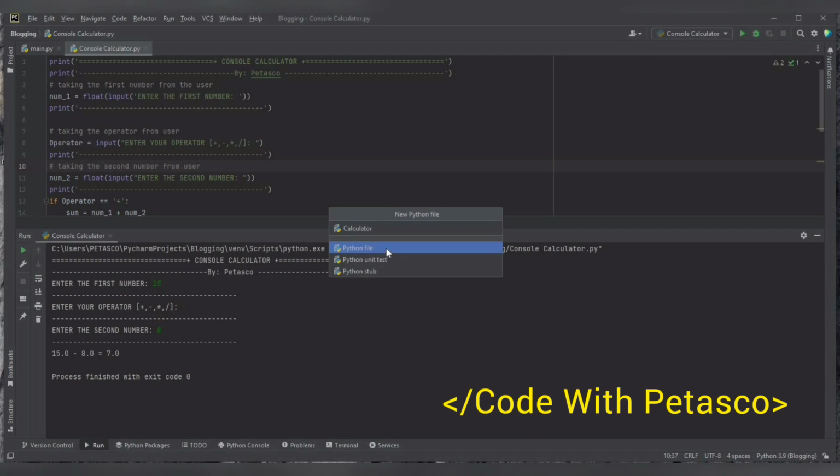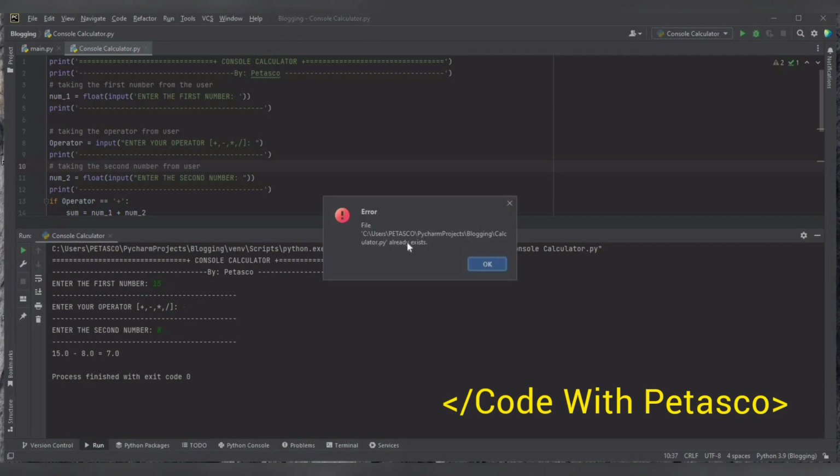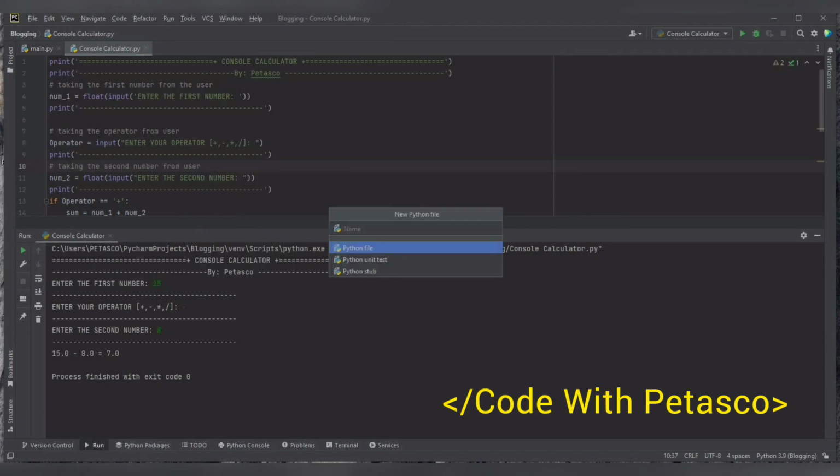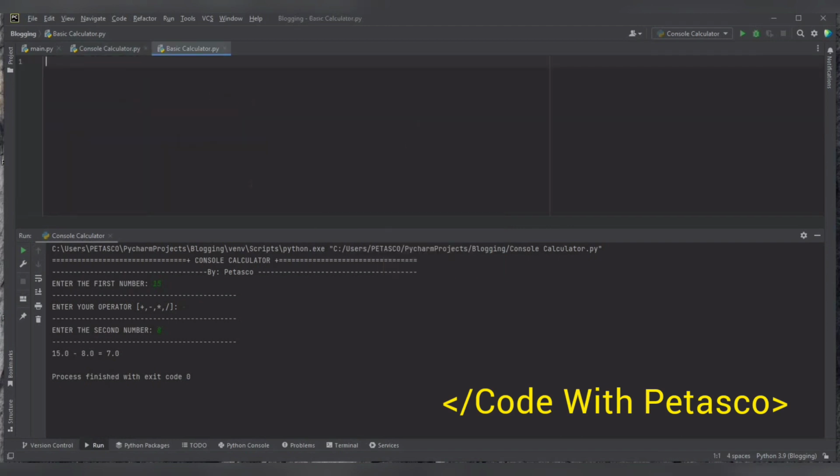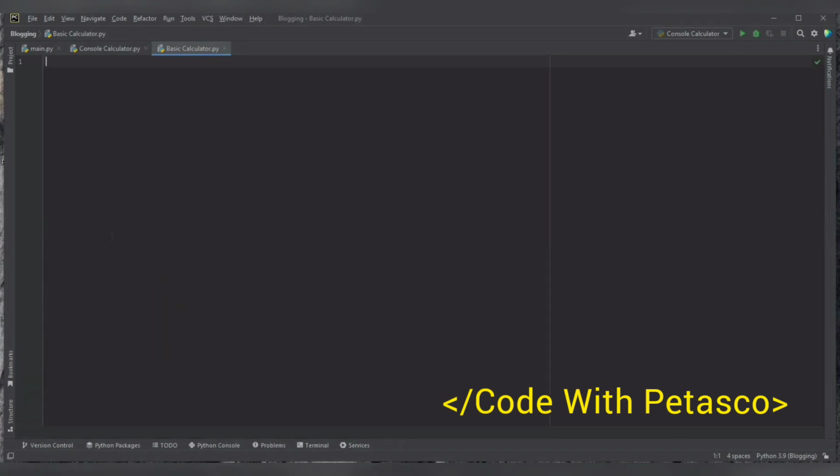Then the file we are creating is a Python file, so you choose Python. Oh, calculator already exists, so we need to change our file name. Let's change it to basic calculator. So file, new, Python file. Put the basic calculator, then enter. So this is how our new file is now going to be.